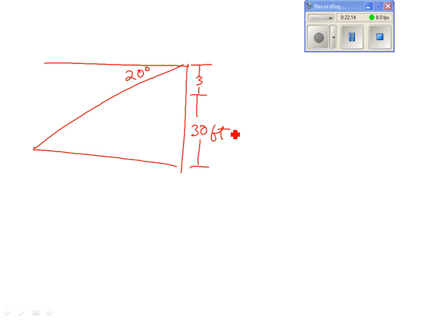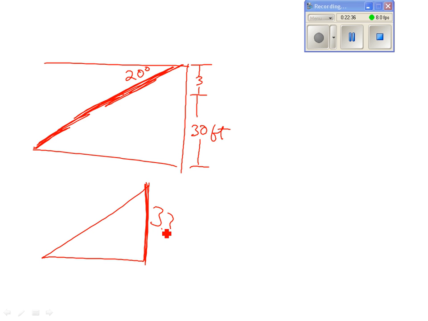And they want to know, the angle of depression is 20, how far is the whale from Kyle's binoculars. So they want to know this distance right here. Well, let's do this first. How long is this side? 33 feet. You had to add those two together to get the whole thing, right? So 33 feet. This is going to be our x because we don't know it. That's how far the whale is from him.